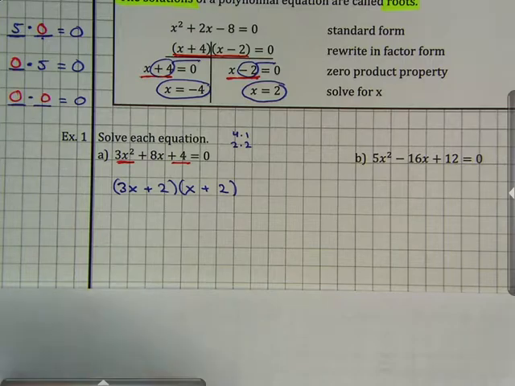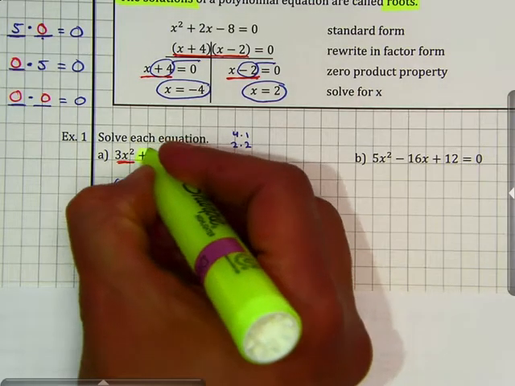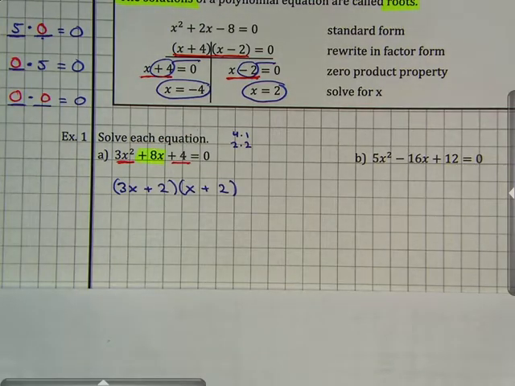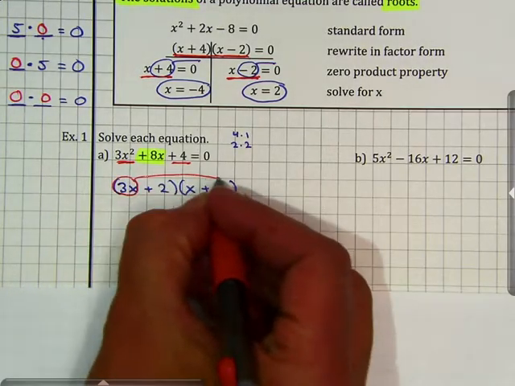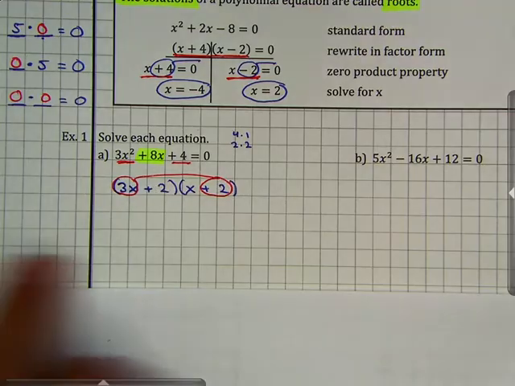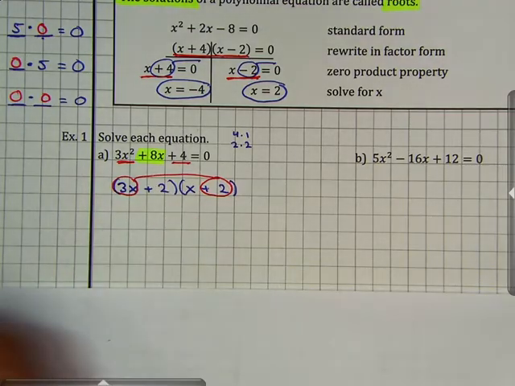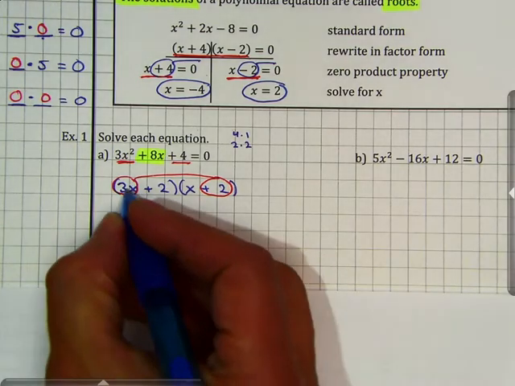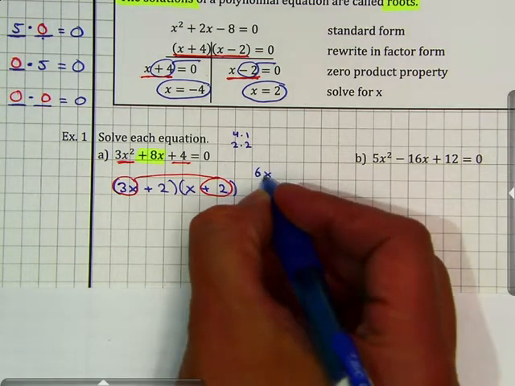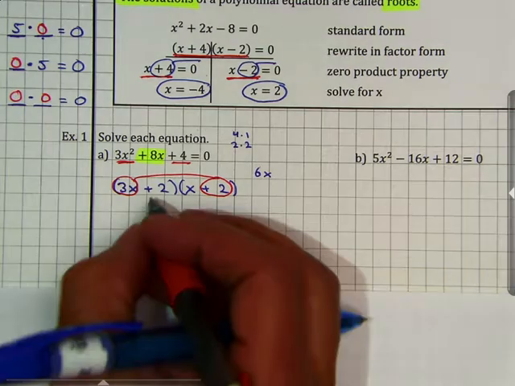When I multiply my outside numbers and my inside numbers, they should add up to 8x. So let's see. 3x times 2. Now, instead of writing them down underneath, I'm going to write them down on the side because I'm going to have to continue this process underneath. So 3x times 2 will give me 6x. I'm going to multiply my inside numbers.